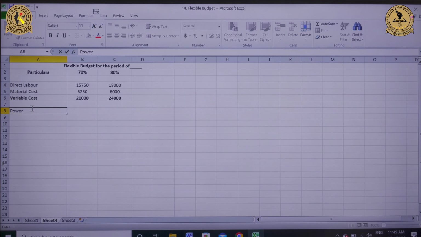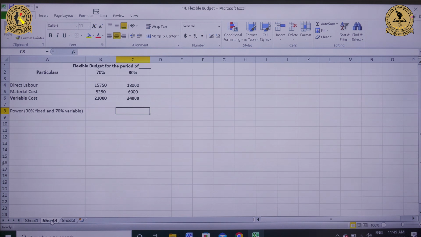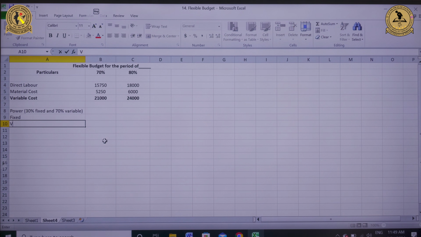There are two components in semi-variable cost. It's been given power is 30% fixed and 70% variable. In the question, they clearly specify that the total power expenses, which includes 30% fixed and 70% variable, are 40,000 rupees. So let's first bifurcate into fixed and variable cost.